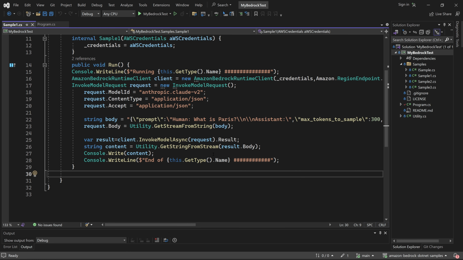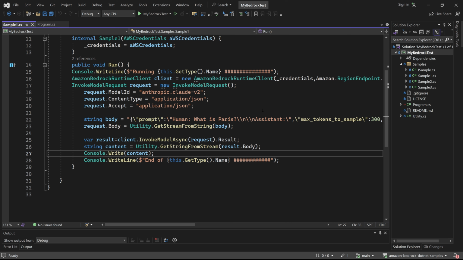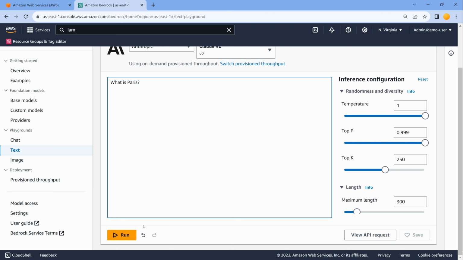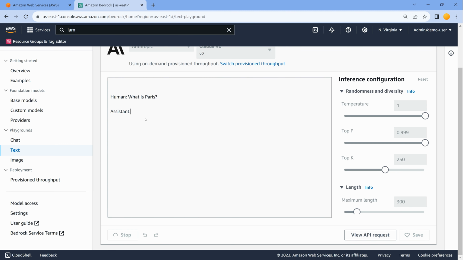So that looks good. Now let's try to understand how to get the result as and when the model starts creating it. You will see an option for some models called streaming. When streaming is enabled, if you ask a question, for example, what is Paris? You will get the results as and when they are generated.